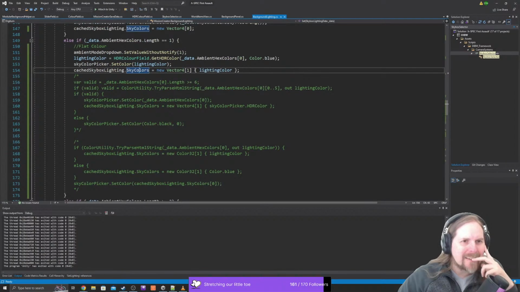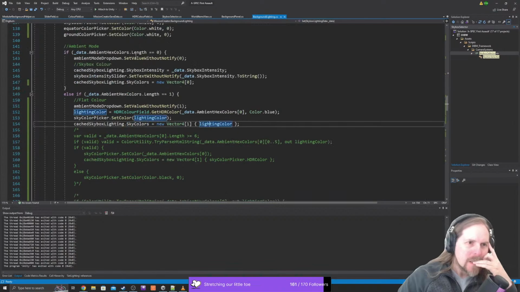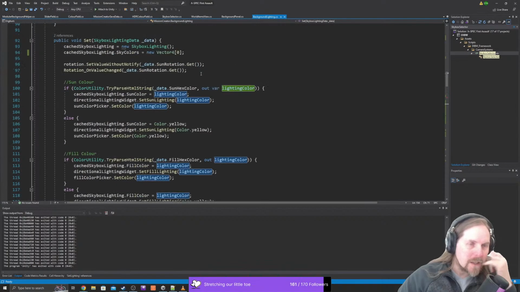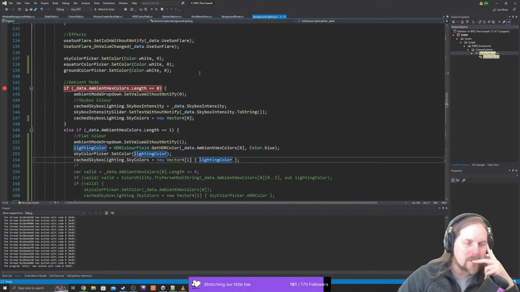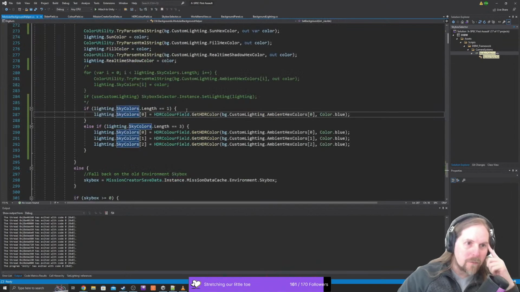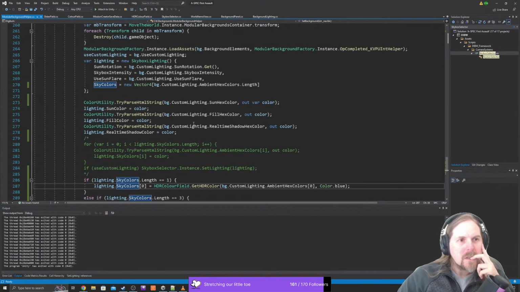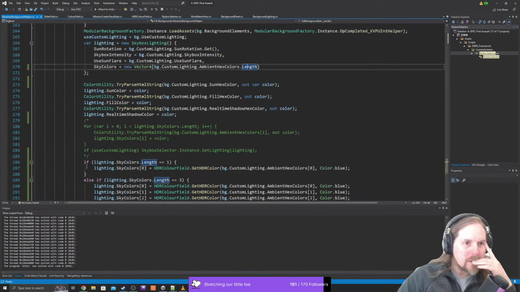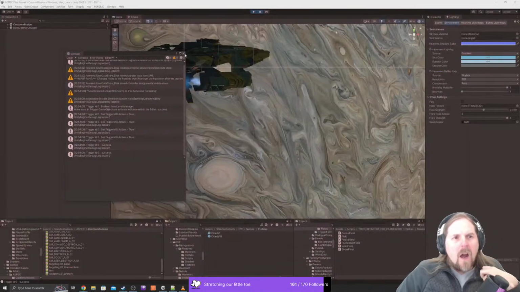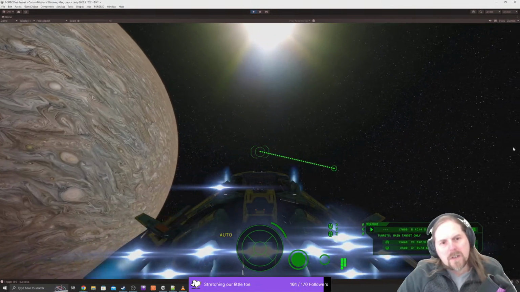Sky colours. Vector 4, 1. Vector 4, 0. You know? And you think, you know, you don't know. So that is going to be in actually module background helper. And it's like, well, what is going on at this point? Oh, just restart.